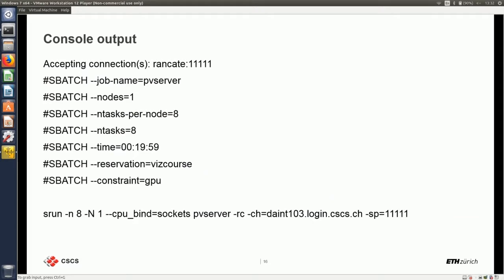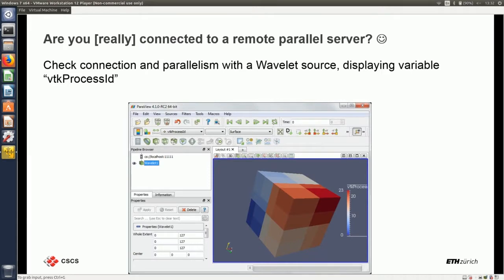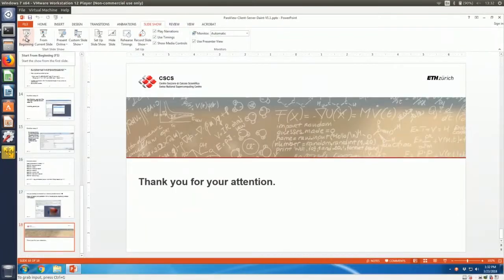And then if you have problem with that, you send a mail to the help desk, and I will respond to those emails. And this would be the standard console output as we've seen in the examples earlier. So for this course, we have a reservation called this course. We'll see if some of you can manage to use it. And how do you really check you're connecting? This is what I showed earlier with this particular image. Okay? So that's the thing I wanted to show.